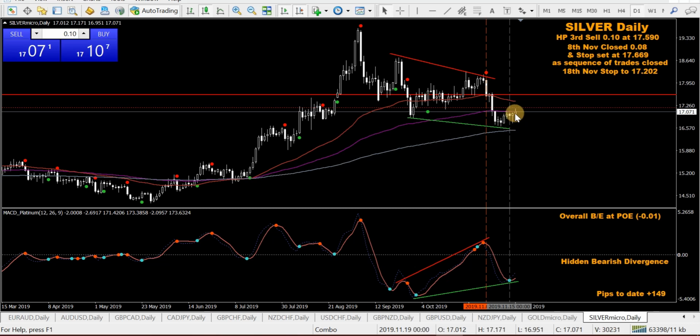And silver, getting close to stopped out. And the sell was in a sequence of trades, had a nice drop, managed to get out, make a couple of pips. Now, and I want a lousy little closed 8. Probably should close another one there. Yeah, I should have closed another 0.1 when I got that blue dot on the MACD Platinum. And I'll have to check that. I think I may have. So yeah, but it's in that. We're in profit there and we can't lose. So again, you can see the similar sort of divergence forming, not confirmed, because we need a QMP filter dot.